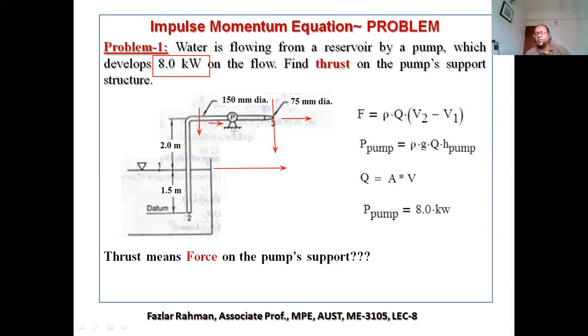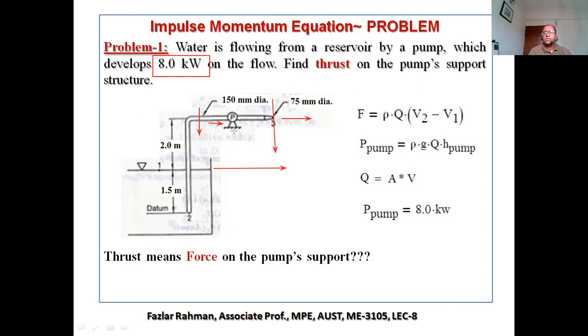Because if you put a very weak support, then what will happen? Your pump will vibrate and then it will collapse the pipe. For your home, it is nothing. But a similar problem might happen if you are carrying an explosive liquid like nitrogen, oxygen, or maybe liquid hydrogen, which is extremely explosive. So that's why you need to make sure that your support is strong enough to carry the thrust of the fluid.